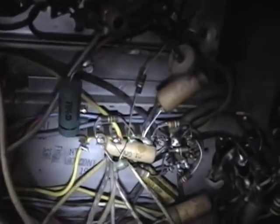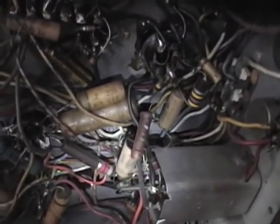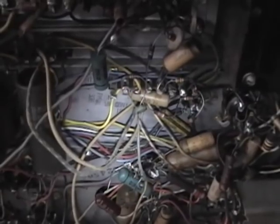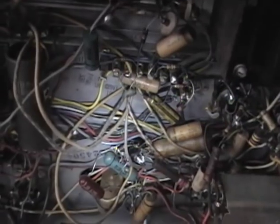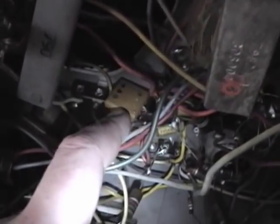Here's what we've got — I don't see anything bad, which is great. I think there have been some repairs though. This capacitor is newer and just soldered on kind of crudely, same with this one and this one and probably this one. So even way back in the 50s the capacitors were already failing and had to be replaced. Of course I'll just replace all of them. That's a technique called shotgunning — you just replace all the paper capacitors and electrolytics. Ceramics and micas like these domino mica caps here are usually okay, but can be bad too — I do everything else first and if there are still problems I check those.